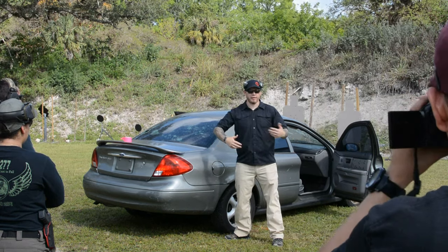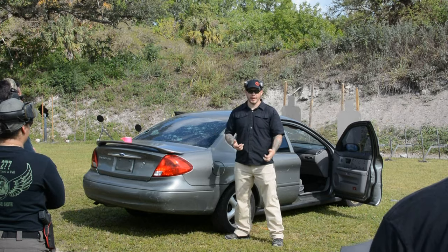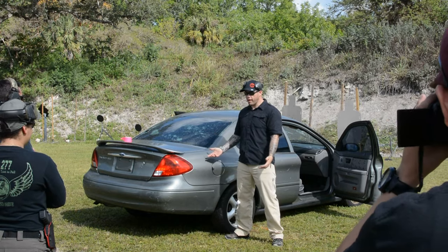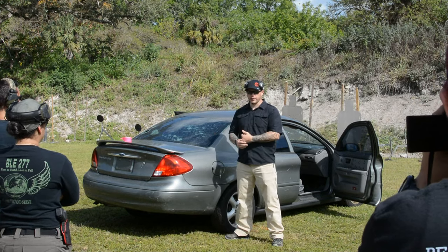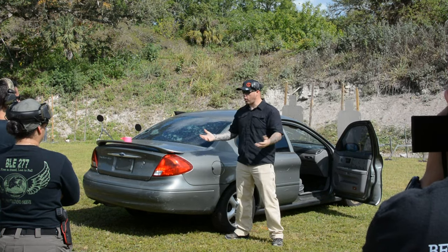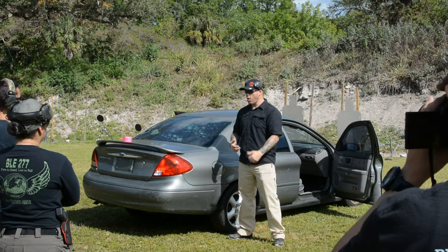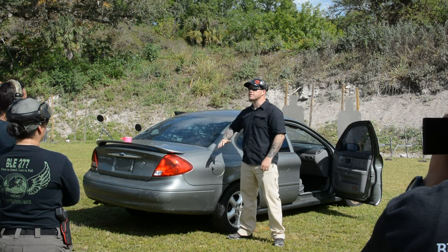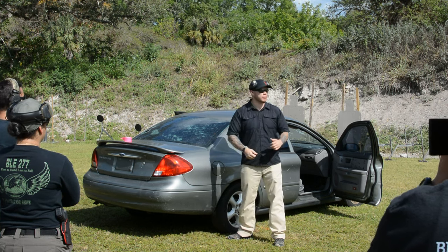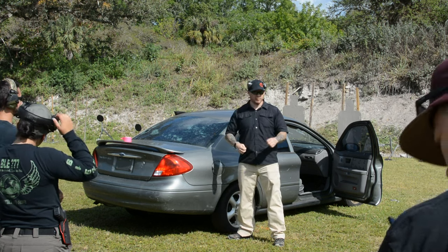If you think about what's available in the real world, what is the most common object you're likely to encounter? The car. Cars are everywhere, right? There's at least one car for every human being on the planet. You go to a parking lot, it's a room full of cars. Then you think about places where you're most likely to need to use a weapon in self-defense. You could be in the car, or you could be near a car. Does that mean the car is the best choice for cover? No. Absolutely not. However, boulders are not portable, and they're usually not conveniently placed.